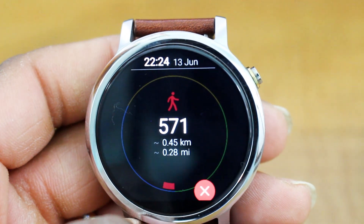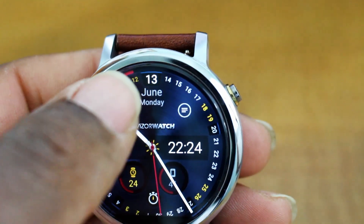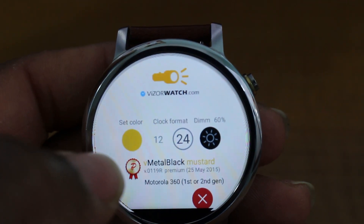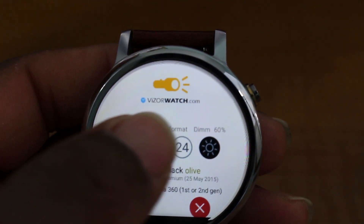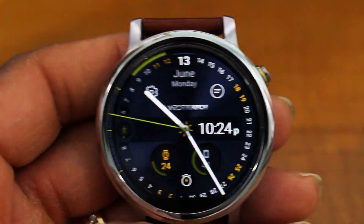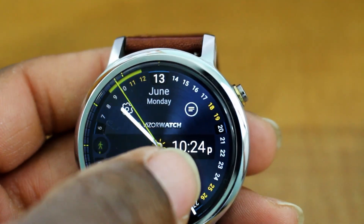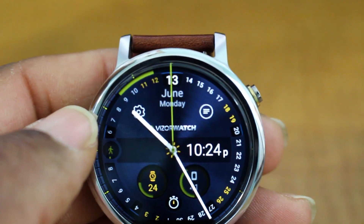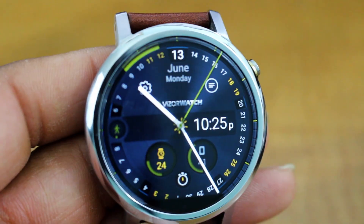You tap the stopwatch, stop it right there, tap the X to get back to the home screen. Tap the other icon and you have your step information, including how many miles you ran or walked. At the top there's another menu button where you can change the color of the percentage ring — let's make it green. You can also switch between 12 or 24-hour time. I changed it to green and 12-hour, which I like better than 24 — you can see it clearly, along with your month and day.